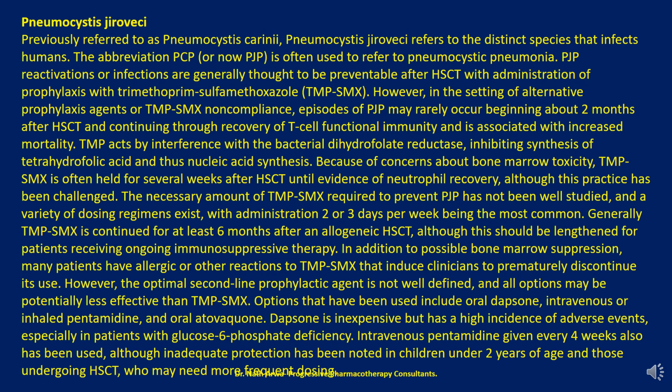acid synthesis. Because of concerns about bone marrow toxicity, trimethoprim sulfamethoxazole is often held for several weeks after hematopoietic stem cell transplantation until evidence of neutrophil recovery, although this practice has been challenged. The necessary amount of trimethoprim sulfamethoxazole required to prevent Pneumocystis jirovecii pneumonia has not been well studied, and a variety of dosing regimens exist, with administration 2 or 3 days per week being the most common.